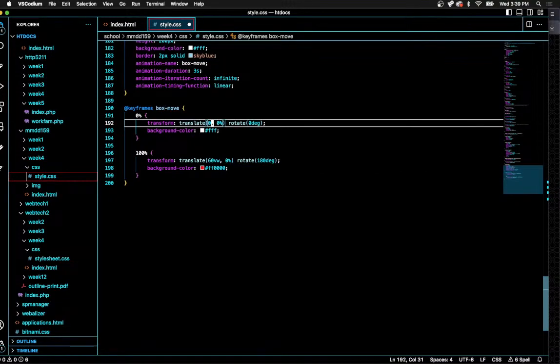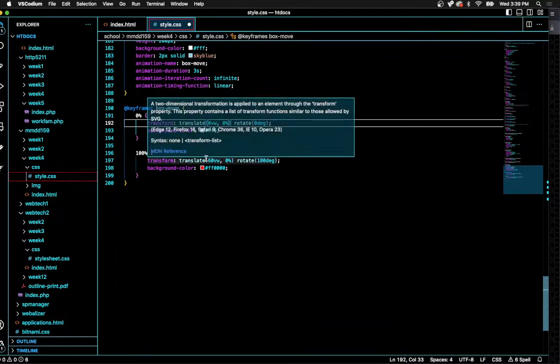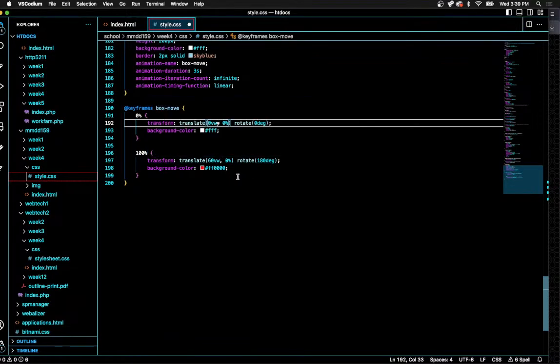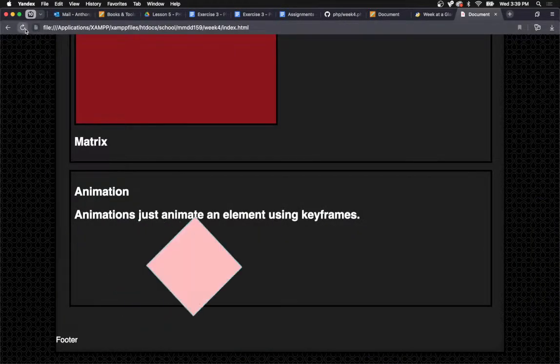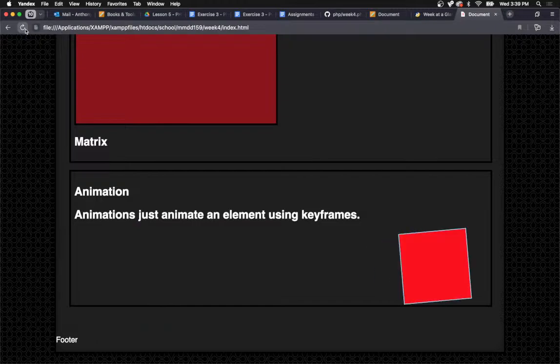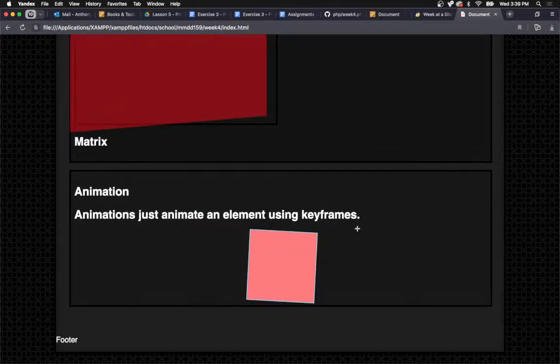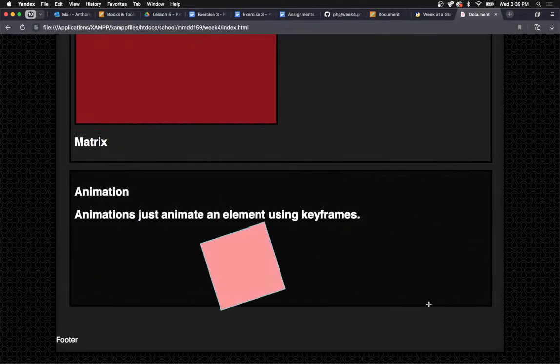So we'll start at 0 viewport width, and we'll go from that to this. Now let's see how it moves. So now it's going to go all the way to the edge of this box.